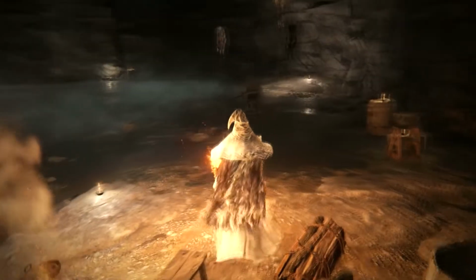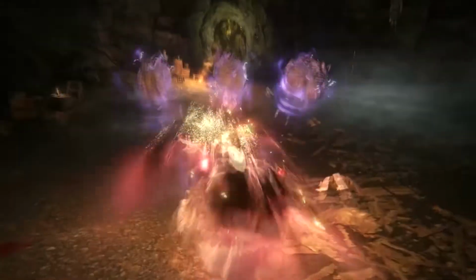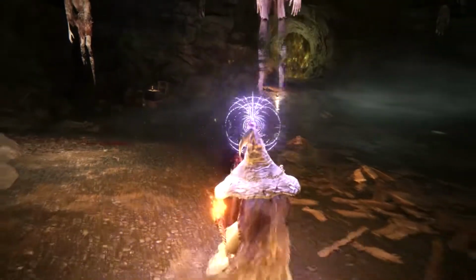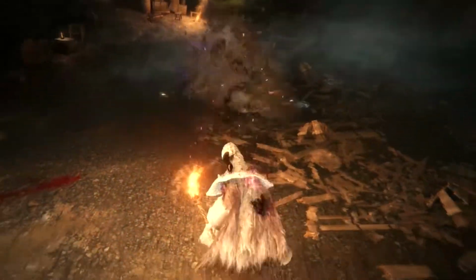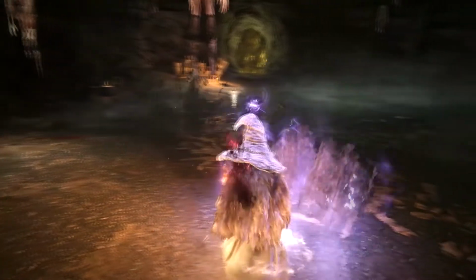Okay, so say you were fighting the Black Knife Assassin over in the Sage's Cave. He's invisible, and one of the only plausible ways to fight him is with a summon. Thankfully, however, if you go to the place that's up on the screen right now and head over to this Hermit Merchant Shack, you can actually buy the Sentry's Torch. This torch will allow you to unveil the Black Knife Assassin, making this fight a lot easier.